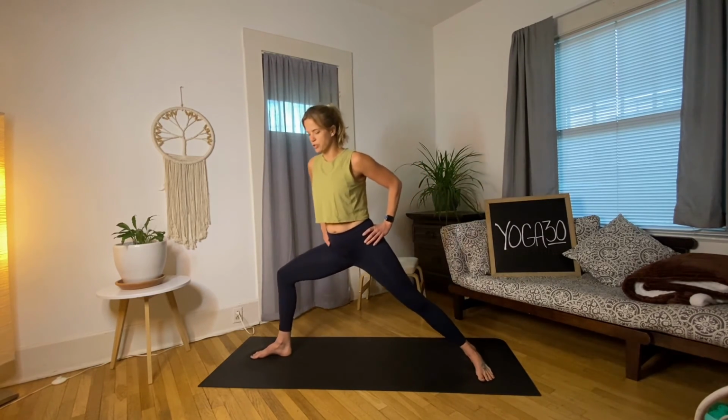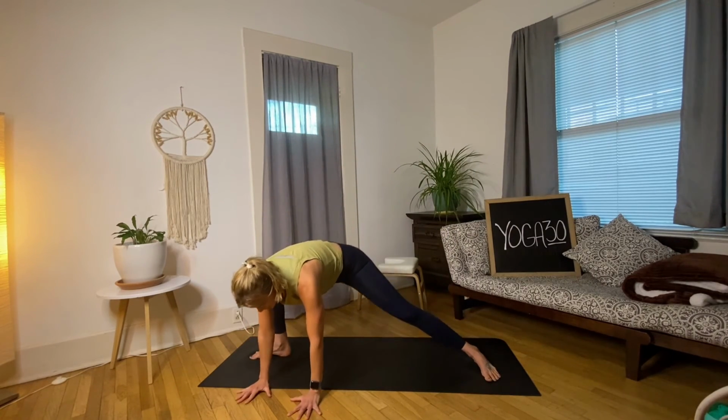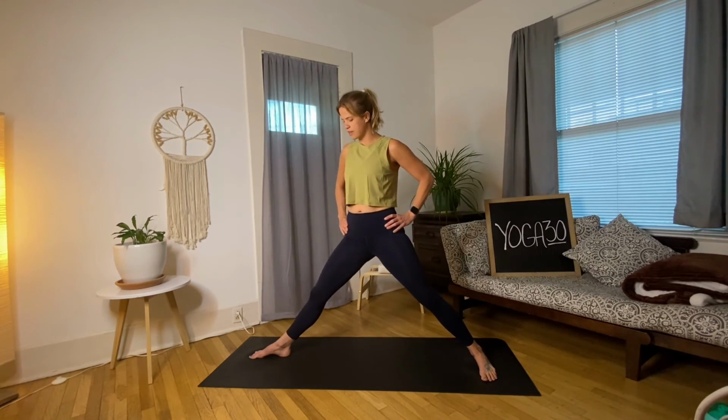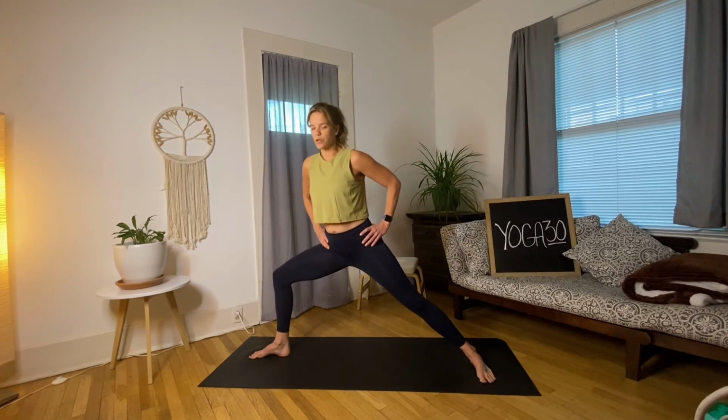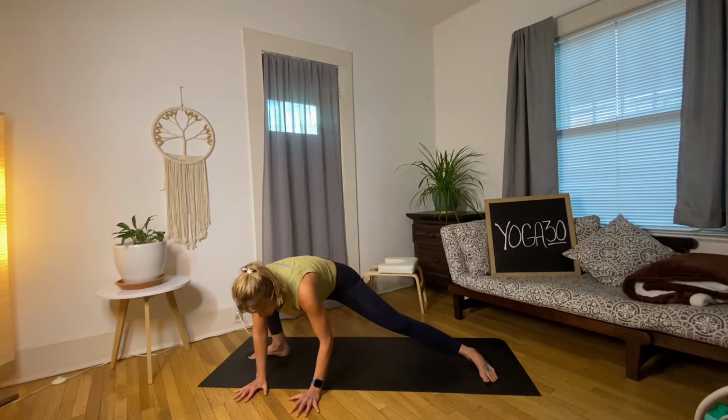Let's take 2 more. So bend into your knee. Hinge all the way down. Bring your fingertips. Maybe bend a little deeper. Good. Staying with your own motion, your own rhythm. 1 more. Nice and easy. Bend deep into that knee.